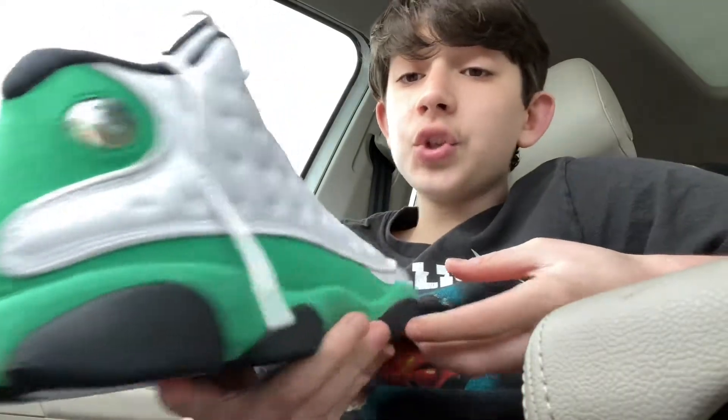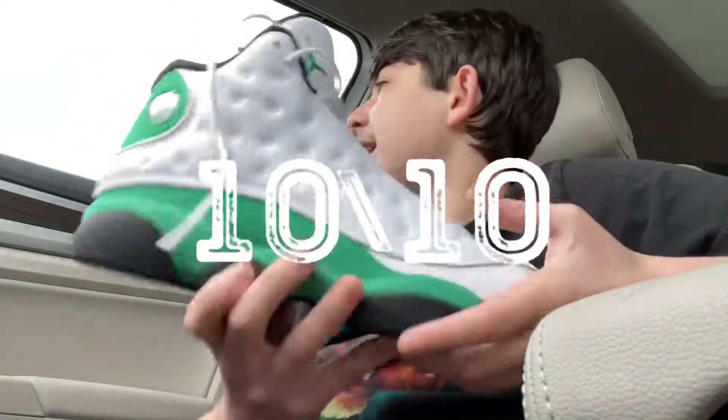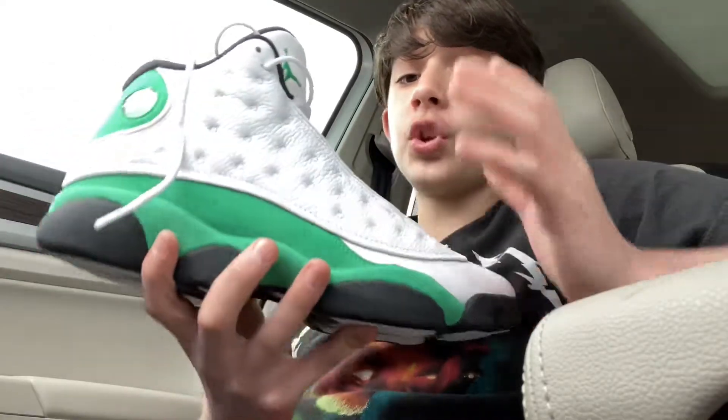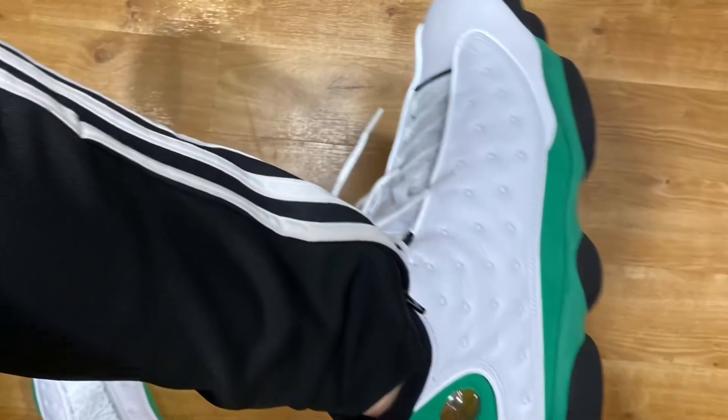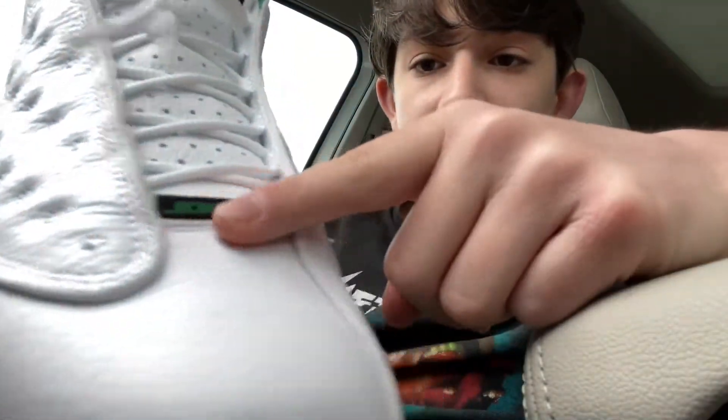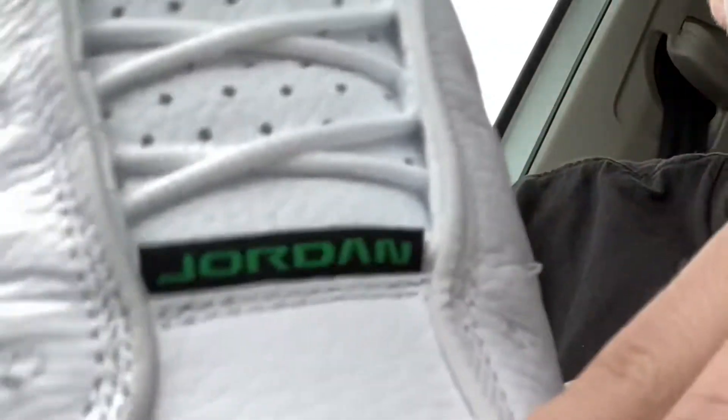I don't know how this shoe looks on camera, but I 10 out of 10 recommend it. Let me tell you, it looks so good and matches with anything. These look better than any Jordans — they just look really nice. Also, check out the tongue — we have the Lucky Green, and something interesting: the tongue is actually also leather, the same type of material. If you can see right here, it says Jordan in that kind of retro yet futuristic font.